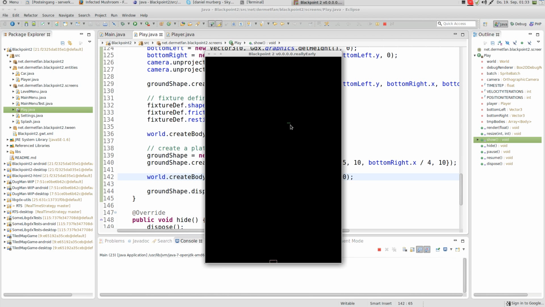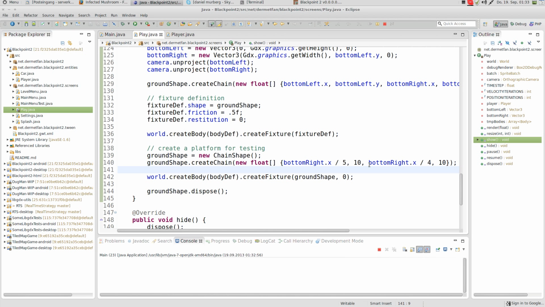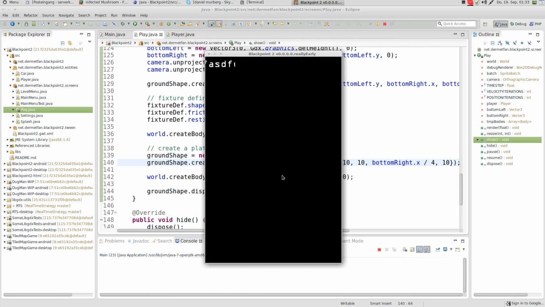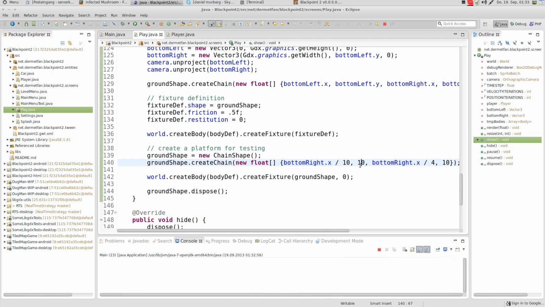Well, that's a pretty small platform. So let's say, I don't know, divide by 10. Okay, let's see how that looks. That's a little bit more realistic, but still pretty far up, so I'm going to put that at 8 or something.